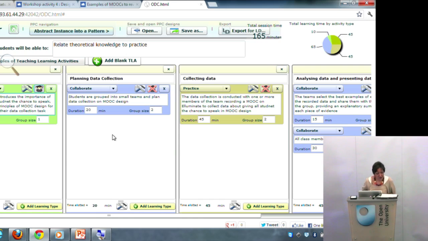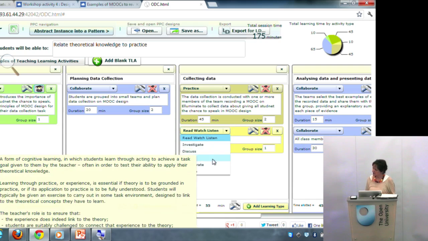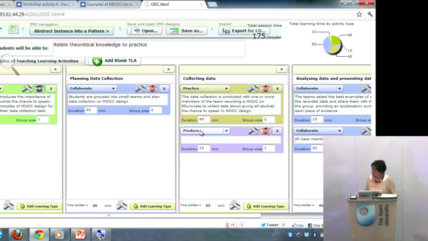What I've suggested we do is improve it by adding an activity where students produce something to submit to each other, or the class, or the teacher comment. So this is something we might add in here after they've been collecting data. We might get them to write up reflections on the process they went through, something like that. Reflections on their teaching practice. And to this, the teacher is crossed out, the teacher is no longer there. This is an individual activity, so it's a group size of 1.